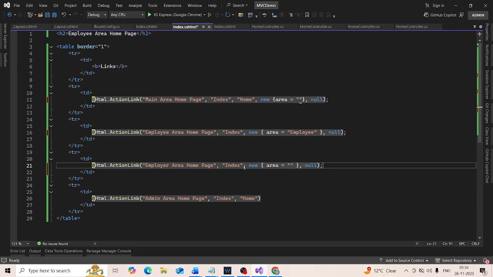Let's copy this entire stuff and then do the same thing to the other links. So here the area name is going to be employer. And here the area name is going to be admin.